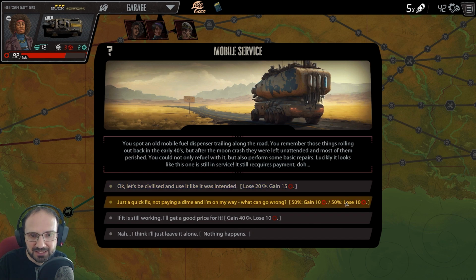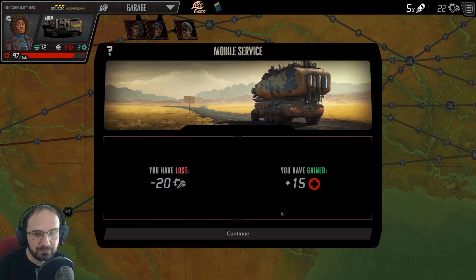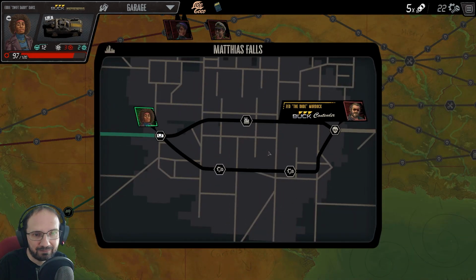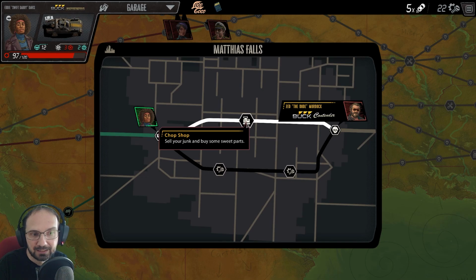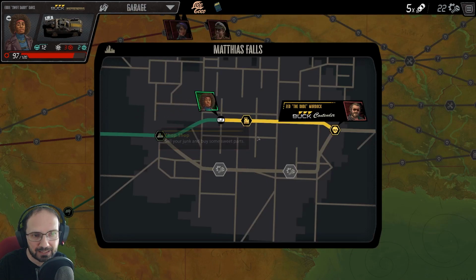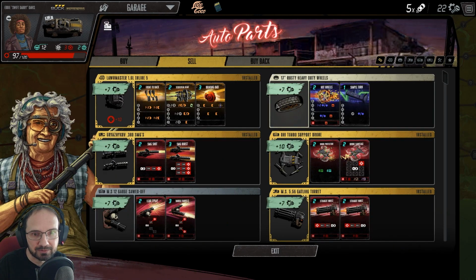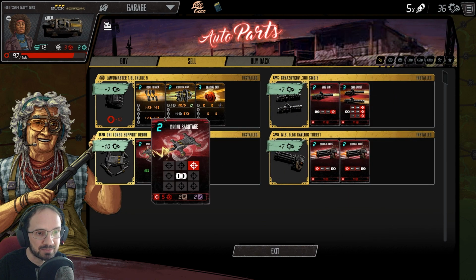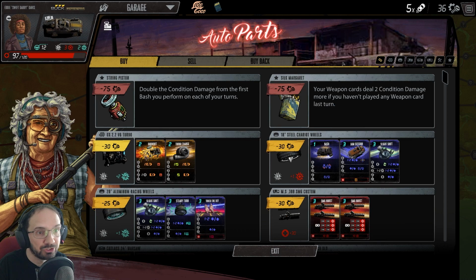Ooh. 50% chance to gain 10 or lose 10. Gain 40 scrap, lose 10. I will pay 20 to heal, for sure, given we have no healing here, and then we're going to be fighting Zed. How many spare parts do we have? 3? I guess let's go there then and sell those. So 1, 2, and I guess we can't sell the other one because it's garbage, which means we don't have enough to buy any of that.